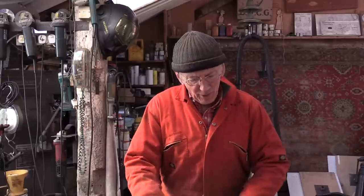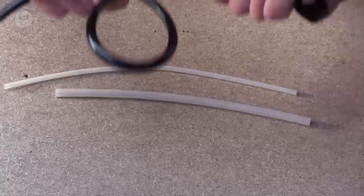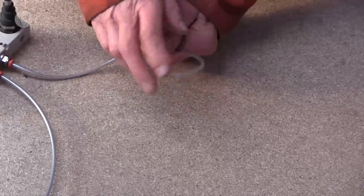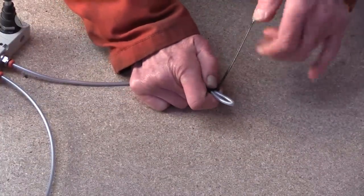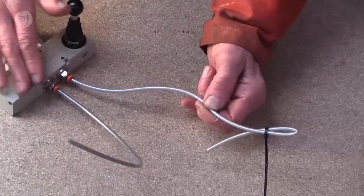Now, when I first used pneumatics, I used nylon tubing. But actually, it's very stiff and not very easy to use, compared to polyurethane, which I use now, which is much, much nicer stuff and easier to use. Another good thing about polyurethane tubing: there's some air coming through that tube when I open the valve. If I just double it up and crimp it with a cable tie, the joint is now completely airtight.